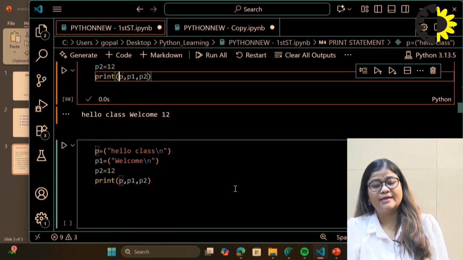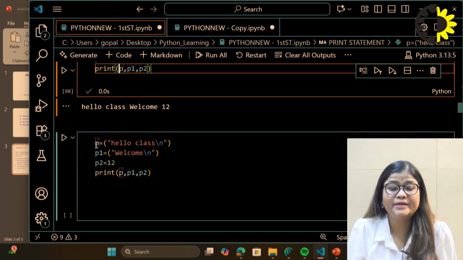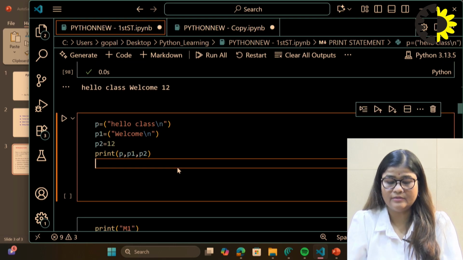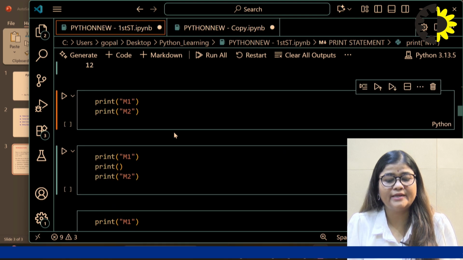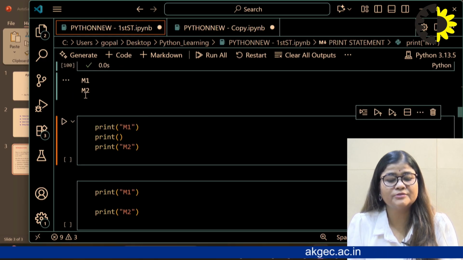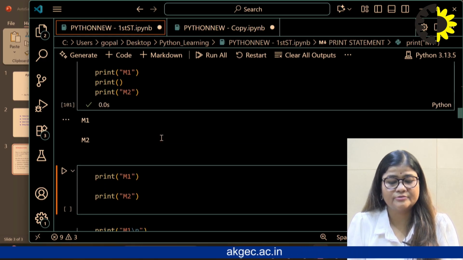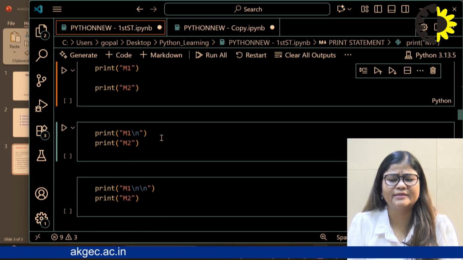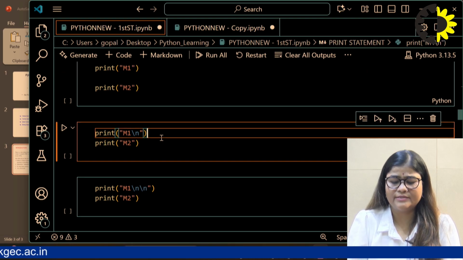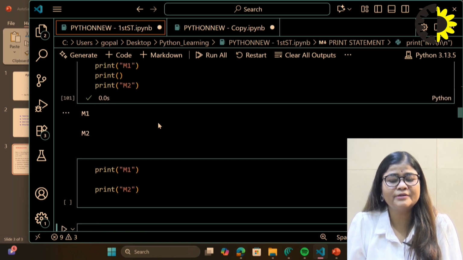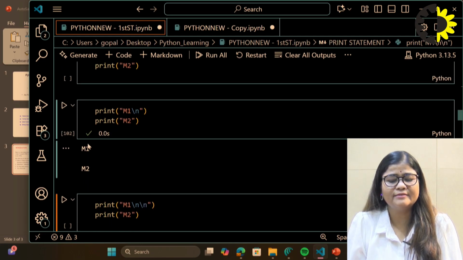Now the next thing is hello class. Yes, new line. Now P and P1, new line, automatically it comes. So the output will be the same. Now print M1, M2, new line. Now if you want some space, you can hit and try with the print, and we can do multiple things. But now if I am using this new line, then the result is the same. Means we don't need to put this extra print. By the new line, we are automatically getting this output.